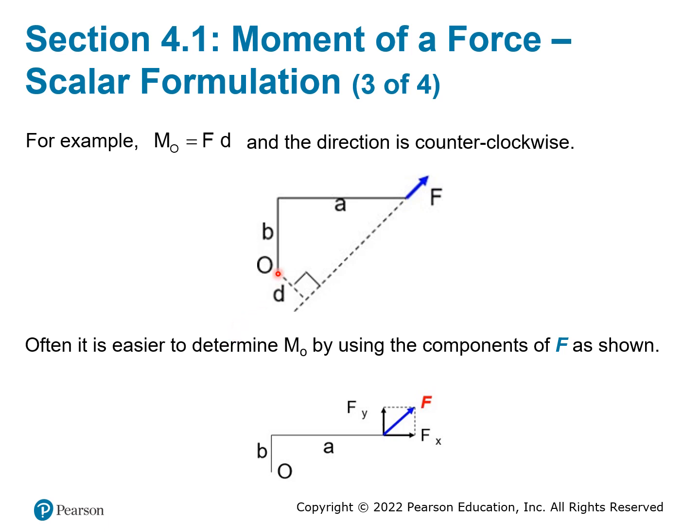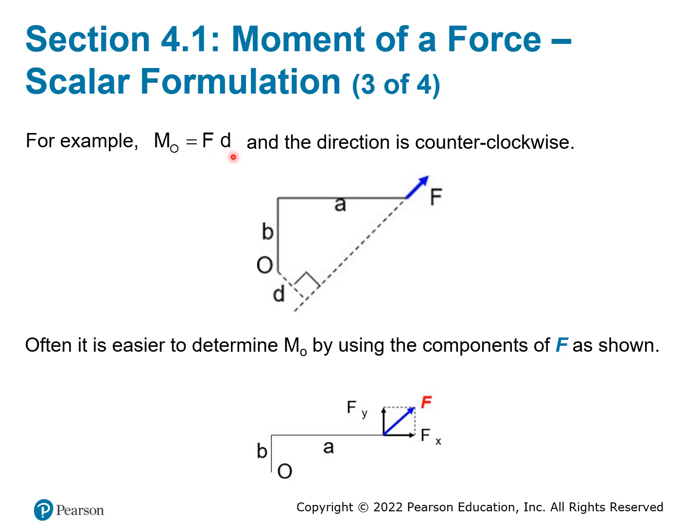Now let's suppose that you have a point O, which is where the object is, and you apply a force. And this force is not right at the point O, but is located at this point. So the force is applied at this point. How do we do the calculation to find the moment? So again, the moment has to have a reference point, and this point here is going to be point O, and it's proportional to the force and proportional to the d.